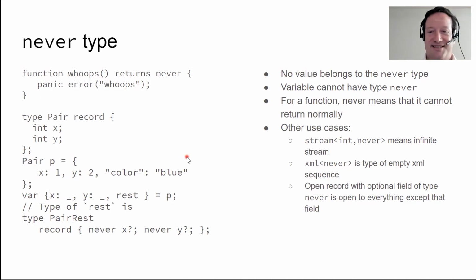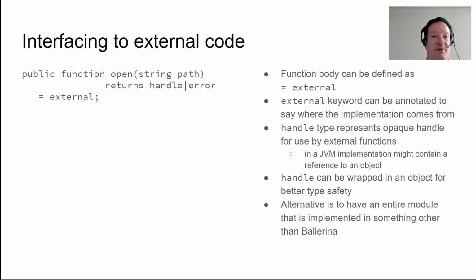Part 3 is where we have the fun, cool stuff. Well, part 2 has fun, cool stuff. So sometimes you want to interface to external code. We do this a lot at the moment in Java, but it works equally for C. So you can say that for the body, you can use equals external. Instead of providing a body, you say equals external, and then it's up to the implementation to figure out how to get that implementation. We don't go into that.